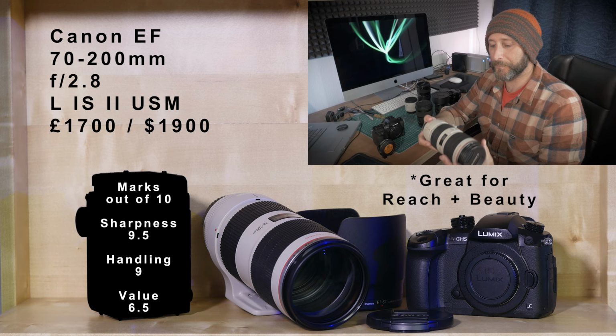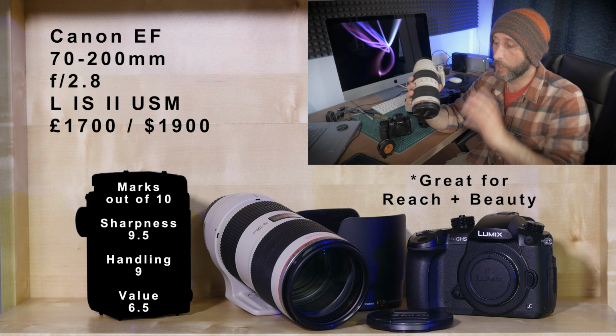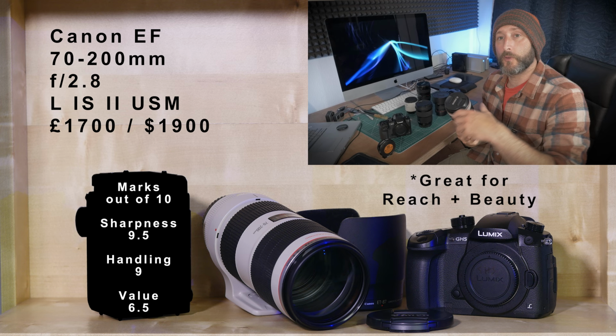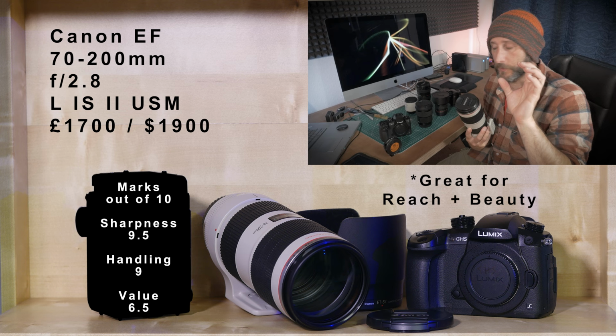I know the GH5 has got good IBIS, it's got stabilization in the camera, but with certain lenses you need to rely on the lens stabilization. And this is one of them because it's quite long. So 200mm gives you plenty of reach. You've also got the crop, even though you're using a speed booster, you've got a bit of a crop on the regular 4K. But then you've also got the EX teleconverter sensor crop 4K within the GH5 as well, which is a great option, which gives you extra reach again.